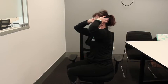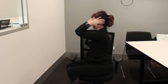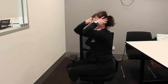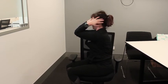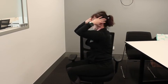Keep the torso nice and stable, following the left arm for me this time, and bring it back home. So keeping the chair as still as you can, keeping the right elbow pointing forward. You just want to follow that left elbow to look behind, and a breath out to bring it back home. One more here. There's a breath in. Rotate, rotate. Rotate, and a breath out to bring it back.